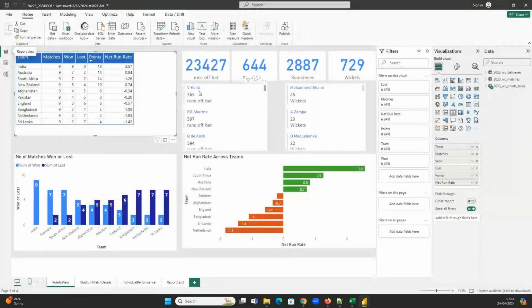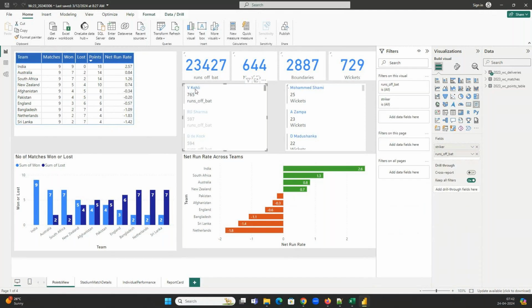Now, I was just explaining in that Excel that Virat Kohli has scored 765 runs. But see how effective Power BI has become and how powerful the visualization is. Not only Virat Kohli, we can know how many runs Rohit Sharma scored and who was the top amongst all the players: 765 runs, Rohit Sharma 597, Quinton de Kock. If you click on Virat Kohli here, the other things also change, like this particular card, which shows Virat Kohli was dismissed by which bowlers in this tournament.